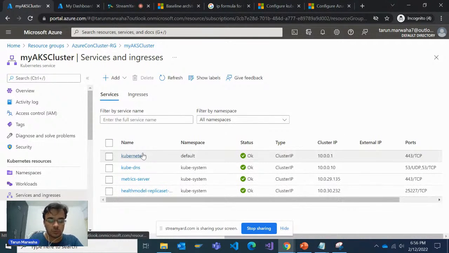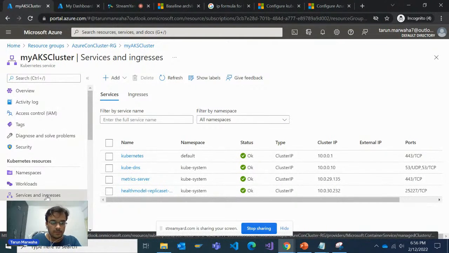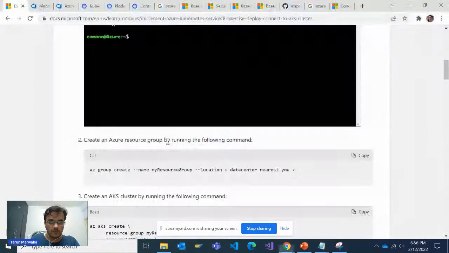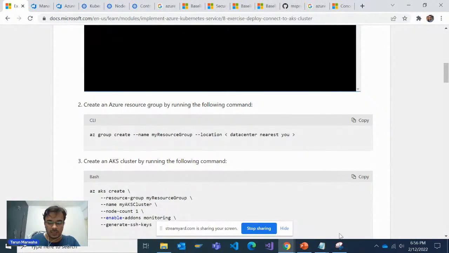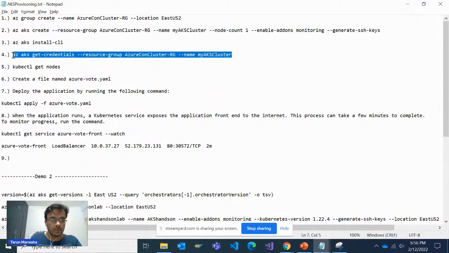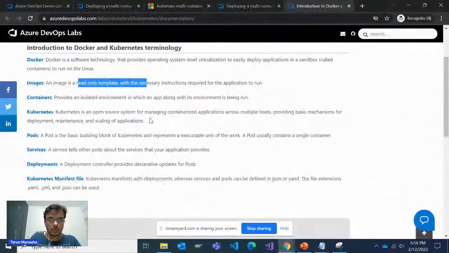This requires a detailed understanding of advanced Kubernetes concepts. Services and ingresses are also services running inside Kubernetes. So this is it. Once we have done this, I will get my credentials so that I can query.